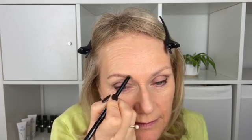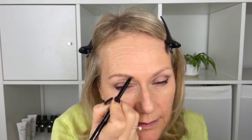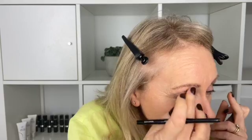Instead of using Bring Back Brow, which I always use, I'm just going to, just for speed, fill in my brows. It's not as waterproof as the Bring Back Brow, but for a quick eyebrow, but I'm still going to use my spoolie brush just to soften that.